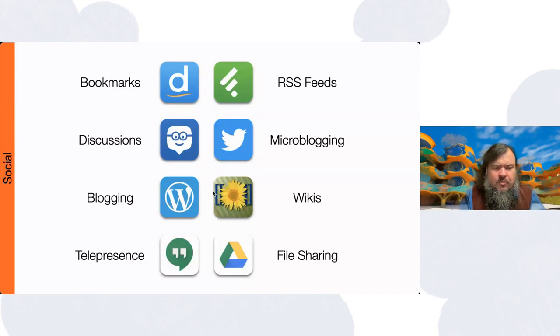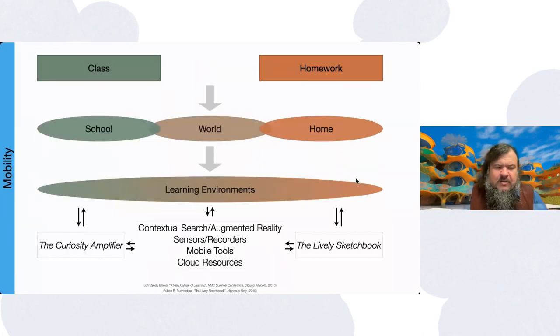Social tools we first use to communicate with each other, share things with each other, create things jointly with each other in an online space. All right, so that's class number one. Class number two, mobility, refers to the fact that the devices we're talking about, as we found out during the pandemic, had to leverage during the pandemic, are usable anytime, any place. And that was crucial for being able to make hybrid modes or distance modes work properly in education.